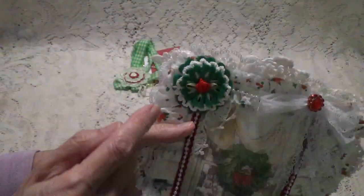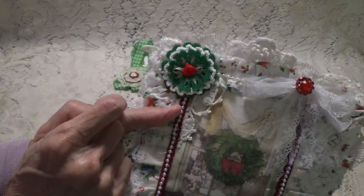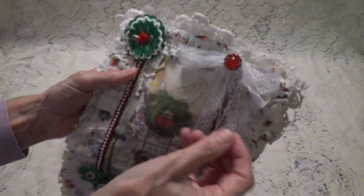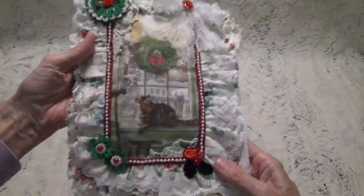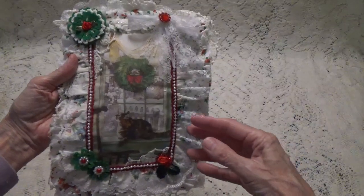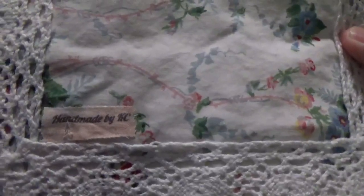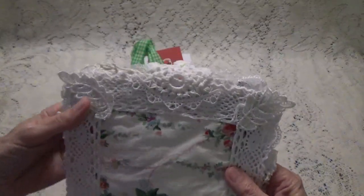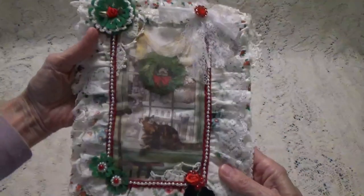Let me go down here. Another little doily. She's punched out on felt some flowers, and centers, and there were silk flowers here, and a real pretty trim bow. How pretty is that? And then she's got some trim coming down the sides. And then here's the back. Handmade by KC, which is Karla. Oh, Karla, this is really pretty. Thank you so much for that.